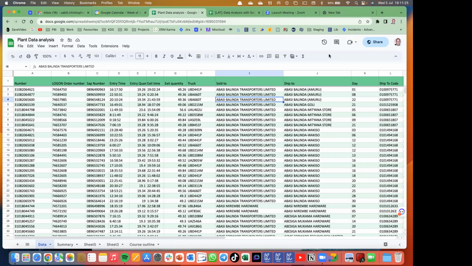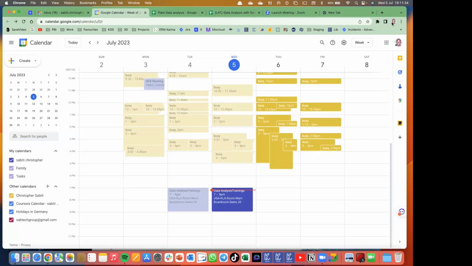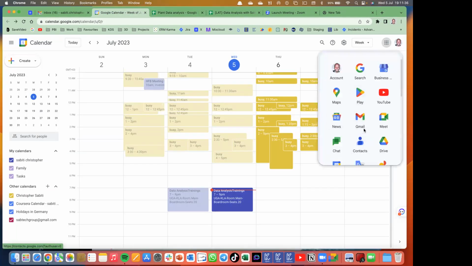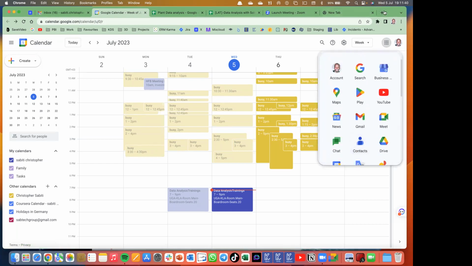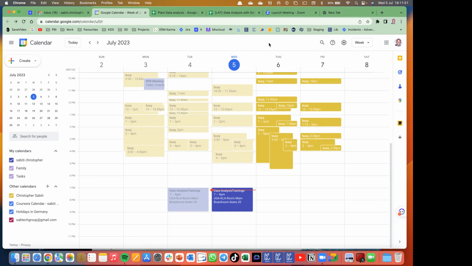It is directly connected to Google Sheets because it is a product of Google. You may not always find it here in the products, but you can always use it and connect your data directly. Whichever report you have, you can easily visualize it in a report that looks fancy, I can say.